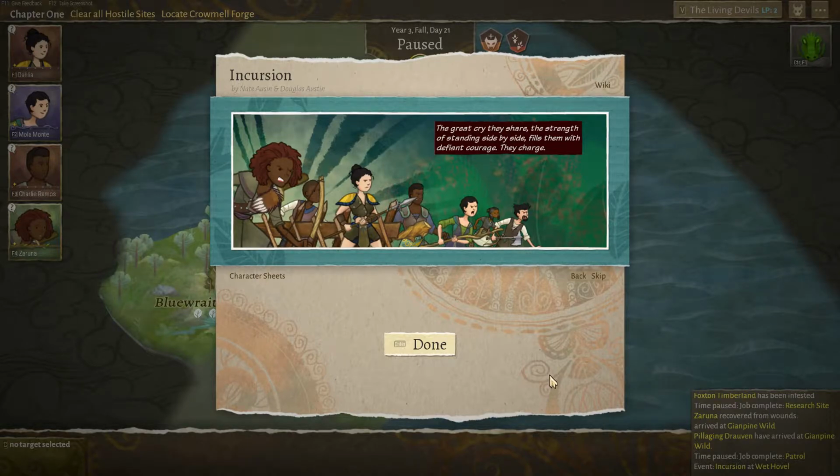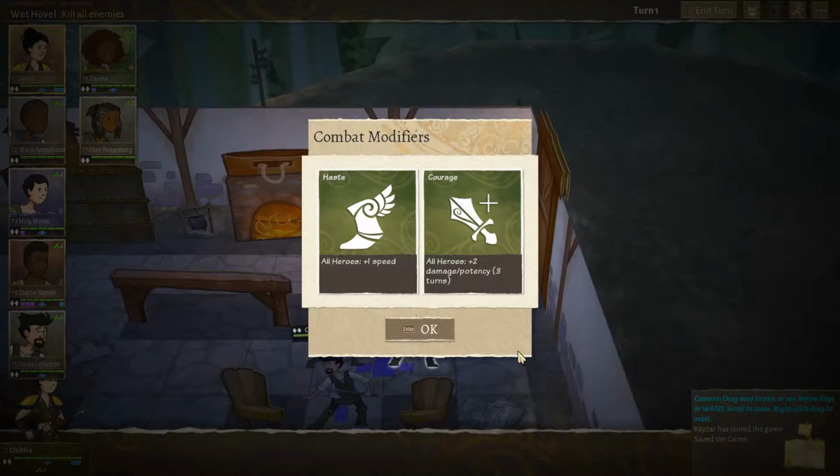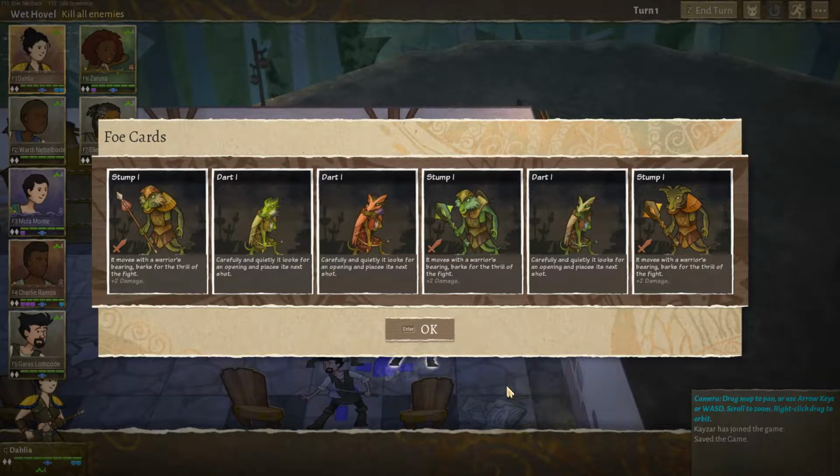They charge. Look at them all. Look how awesome that looks. Let's do this. So we all have +1 speed and +2 damage and potency for 3 turns. Yikes. So, okay, this is the first time fighting these guys for us.